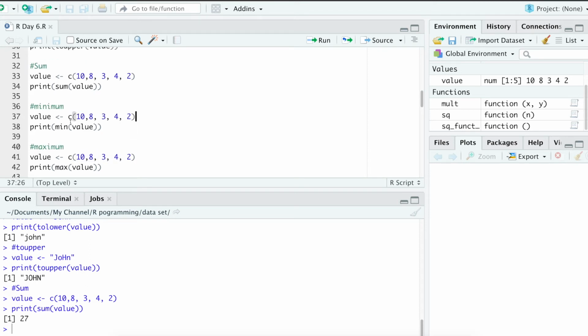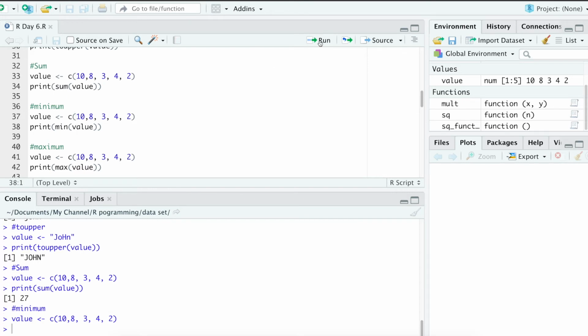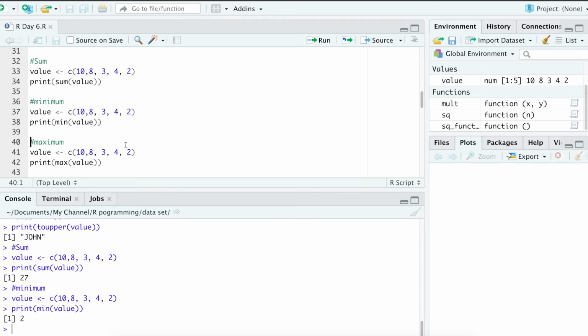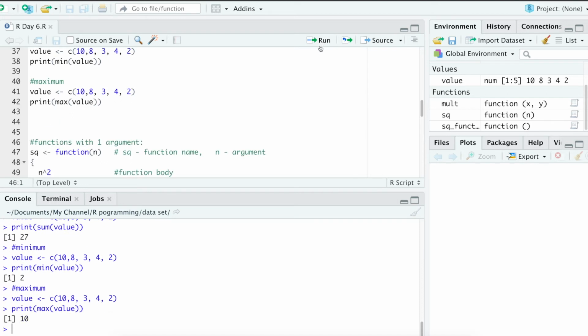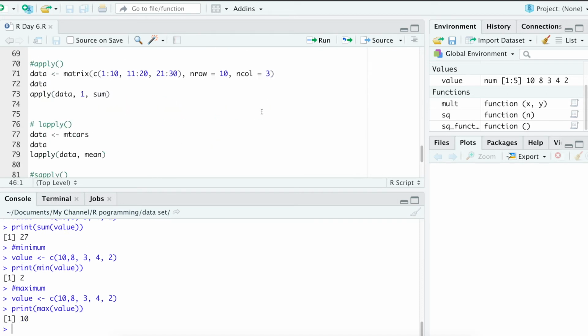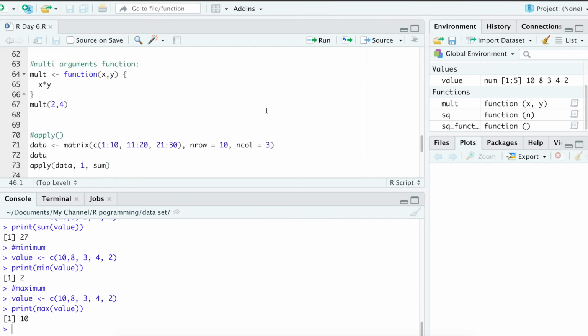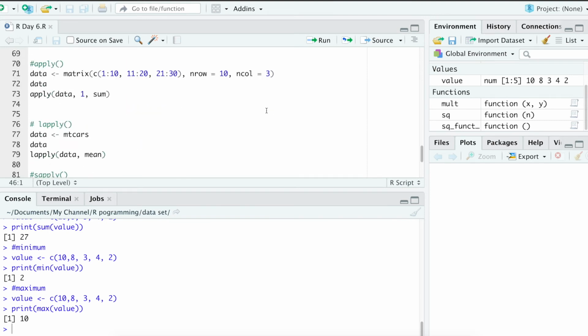Using min, I will get the minimum value of any vector, and using the max function, I get the maximum value. So these are some built-in functions that we have in R programming. Now moving forward, we will see what is apply, lapply, sapply and tapply.